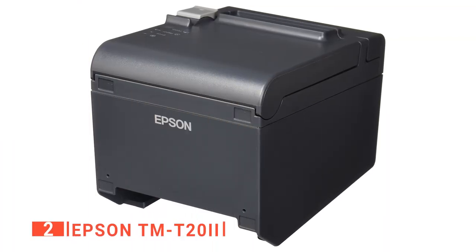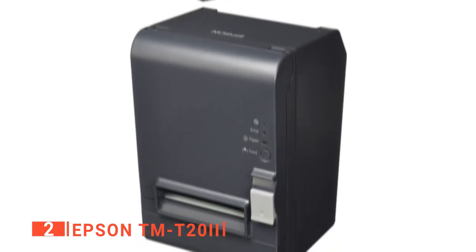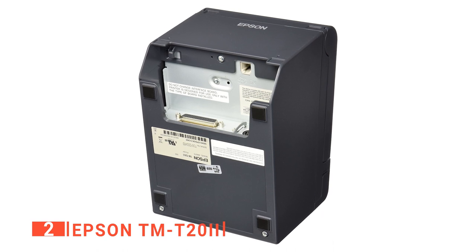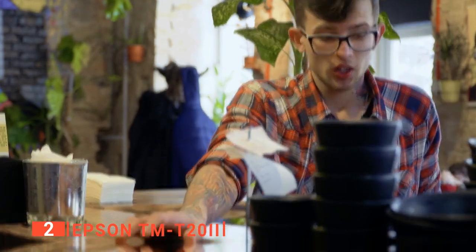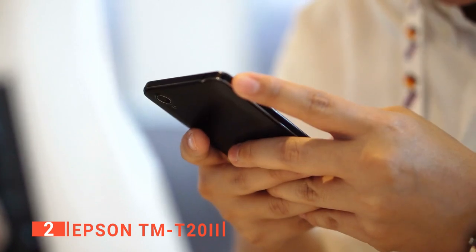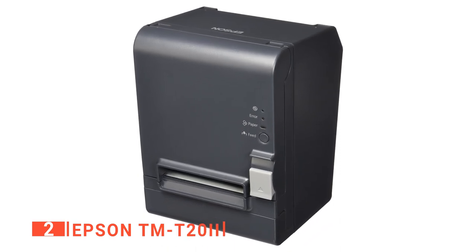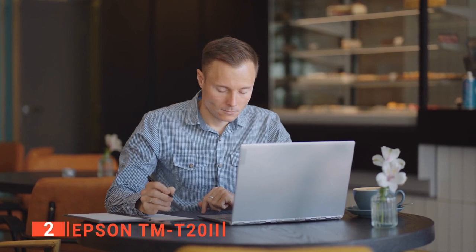The second product on this list is the Epson TM-T22. Epson is one of the brands that stands out when it comes to practical appliances, and the TM-T22 is yet another example. This model is excellent, especially if you prefer thermal line printing. It is designed to use less energy than competing models, operating at around 1.8 amps. It features E-POS technology, allowing you to print directly from a mobile device or web-based application. It prints receipts at a rate of almost 8 inches per second, and the printer driver's paper-saving functionality can reduce paper consumption by up to 30%.